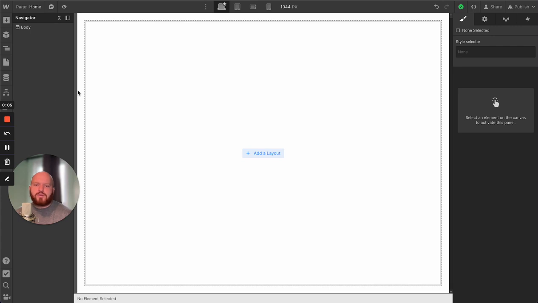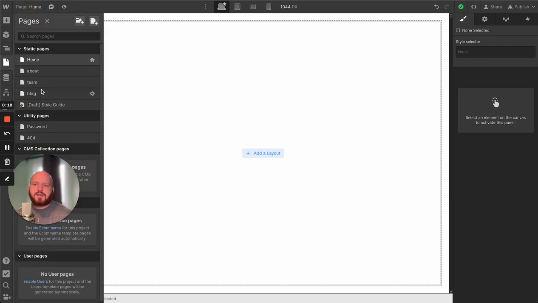When I first used Webflow components, they were a bit confusing and I just didn't quite understand how to set them up in a way that makes sense. So let me show you. What we have here is a couple of pages I've made, and this is a Relume style guide starter. So let's go ahead and get started.